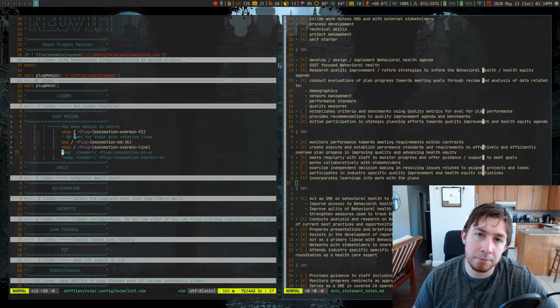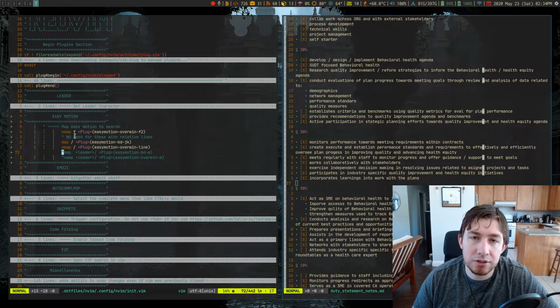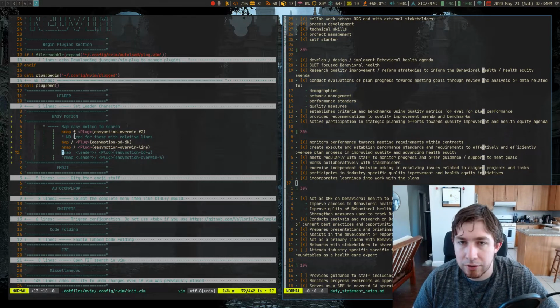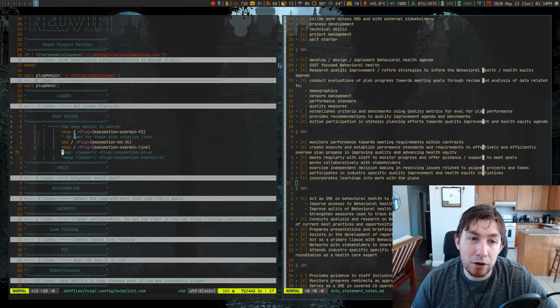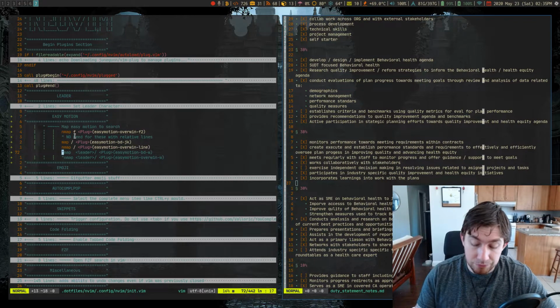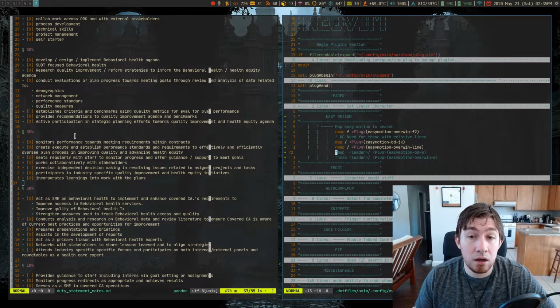EasyMotion in Vim. I've heard about this plugin a lot, and I never really used it. I've just been happy doing some of the text motions, jumping word, word, word, back, using relative number lines, and then numbered Vim motions, 20J, 5K, and jumping around that way. It's been fine doing F to jump forward or backward on a current line, or / to search. But when I found Vim EasyMotion, I gotta say, I'm a fan.